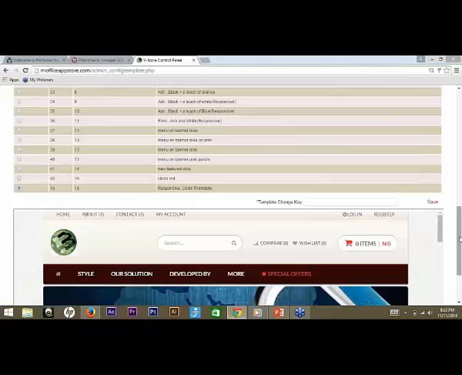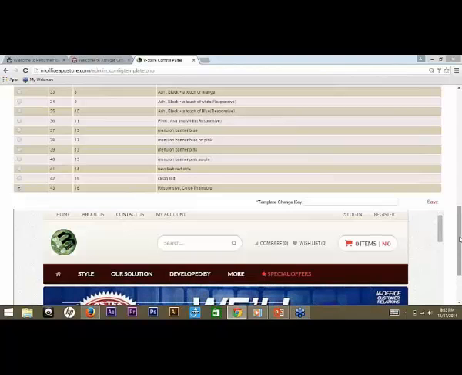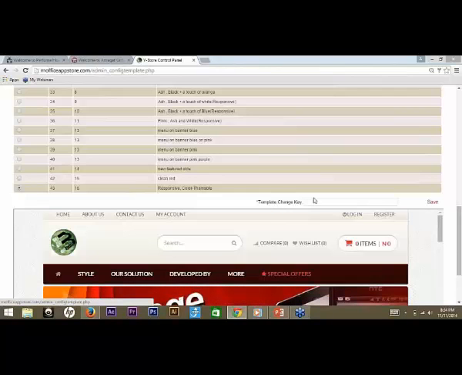But if the store owner decides to change the look and feel of his or her store to something else after 65 days, the person will need to request a template change key. You see it's called template change key. You have to key it in. It's a 10-digit alphanumeric key that has expiry dates.